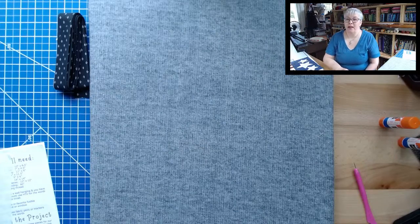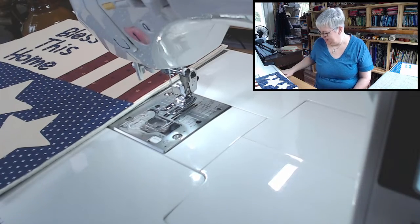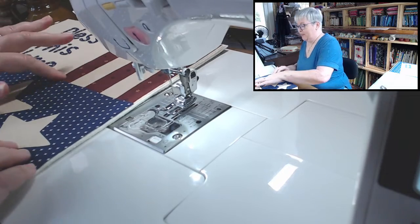I have some brown thread in my sewing machine today. You're not going to hear the sewing machine noises, and I'll entertain Sheila and make some noises for a second, but not the whole time.